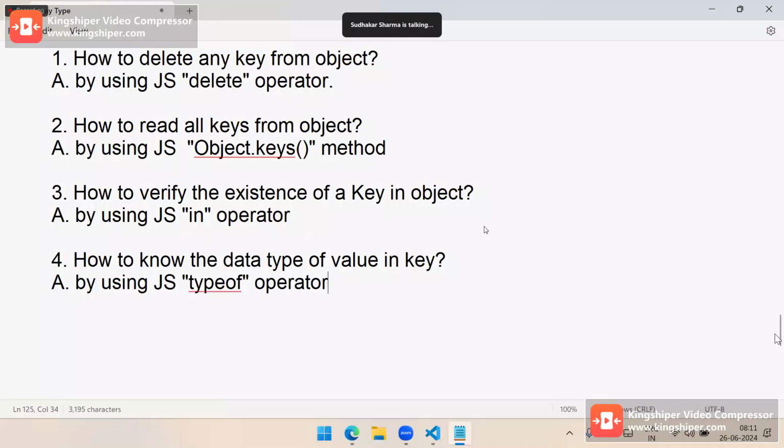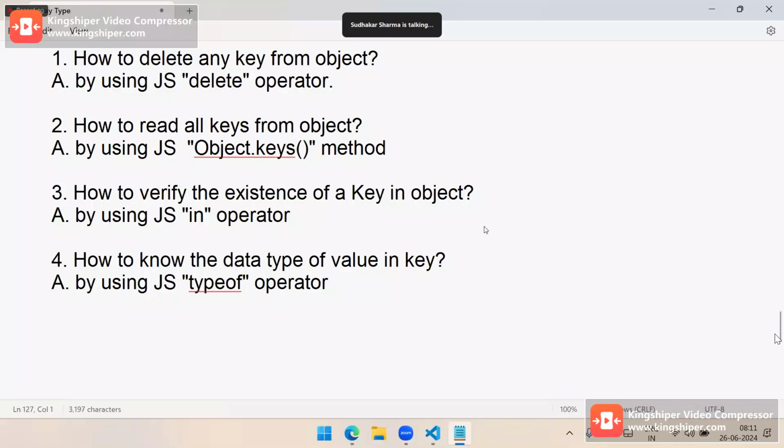We have a typeof operator in JavaScript. JavaScript has special operators like delete, like in, like typeof. These are all special operators. By using typeof operator, we can verify what type of data is present inside a key. Is it a number or a string or a boolean, like that?